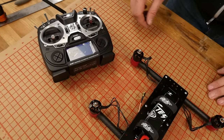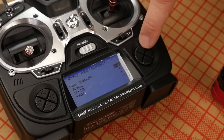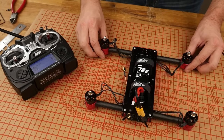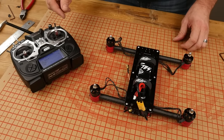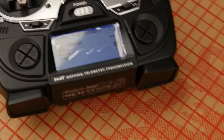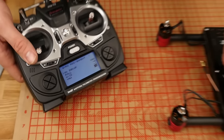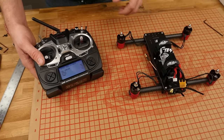Let's go ahead and see if that changes after I do this calibration. I'm going to hit enter for do setup, scroll up, and hit enter. Now I'm going to go to my bank stick — my roll — and I'm going to roll to the right. That's going to highlight that. Now I'm going to pick up my machine and do a roll to the right. You're going to immediately notice that I went from positive two to negative two. Now I'm going to pitch forward, go to my machine, keep the front on the workbench, and roll it forward — that one went to a negative one.